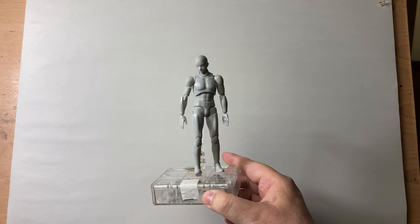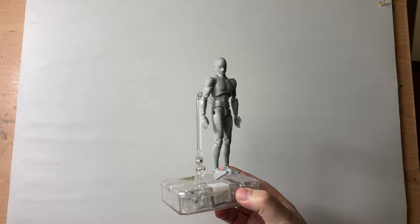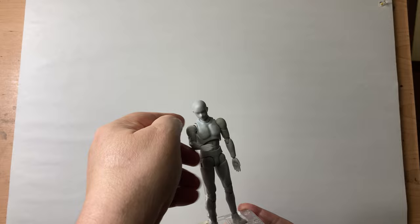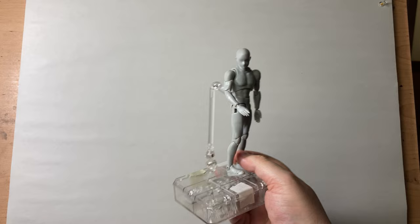Okay, now we're going to learn how to use an art store mannequin. And, you know, there's a lot of good mannequins out there that you can buy. And this is the one I use. I got it online. I'll see if I can find the link to where I got this from. But it's small, so you can use your phone camera to take pictures. And it's got lots of articulation. And you twist it. And so I'm going to be using this for our demonstration.